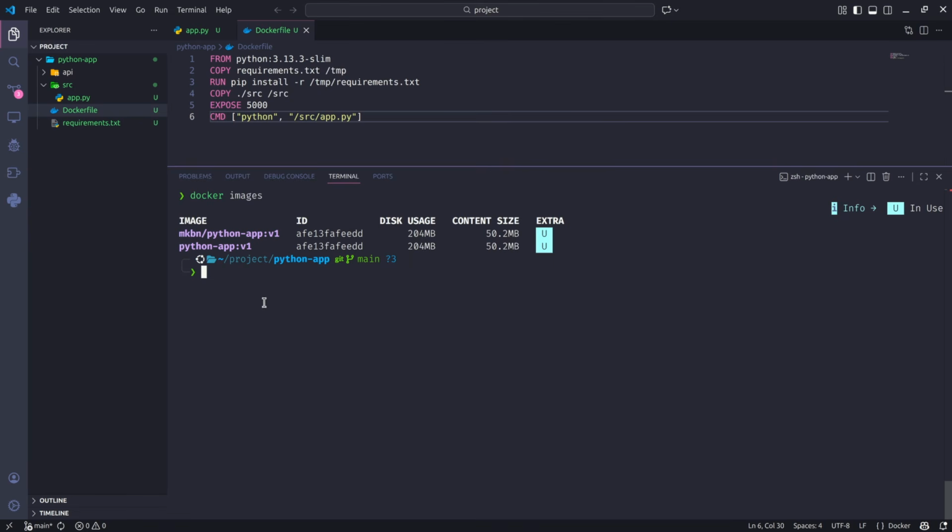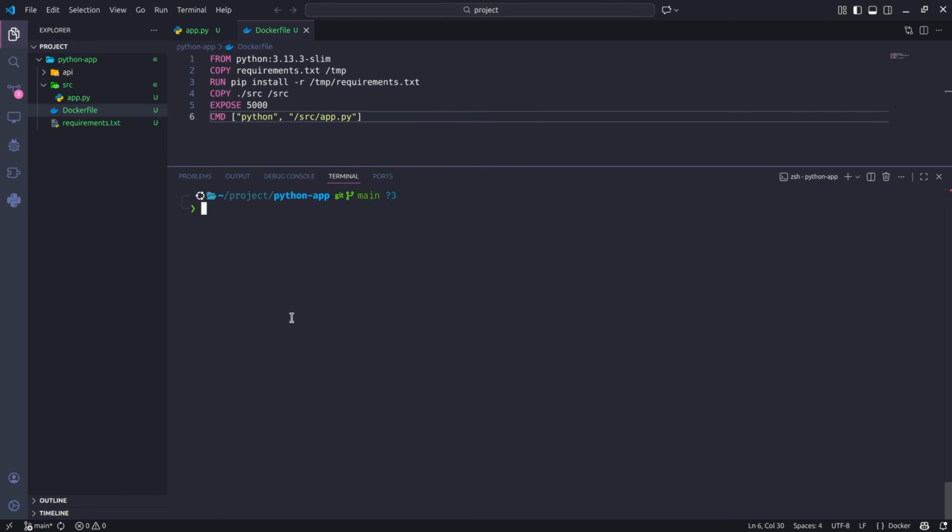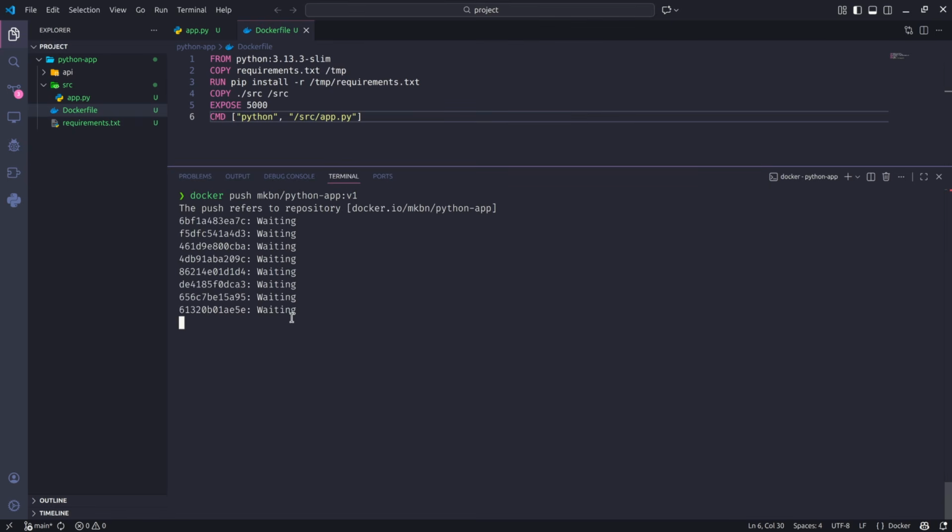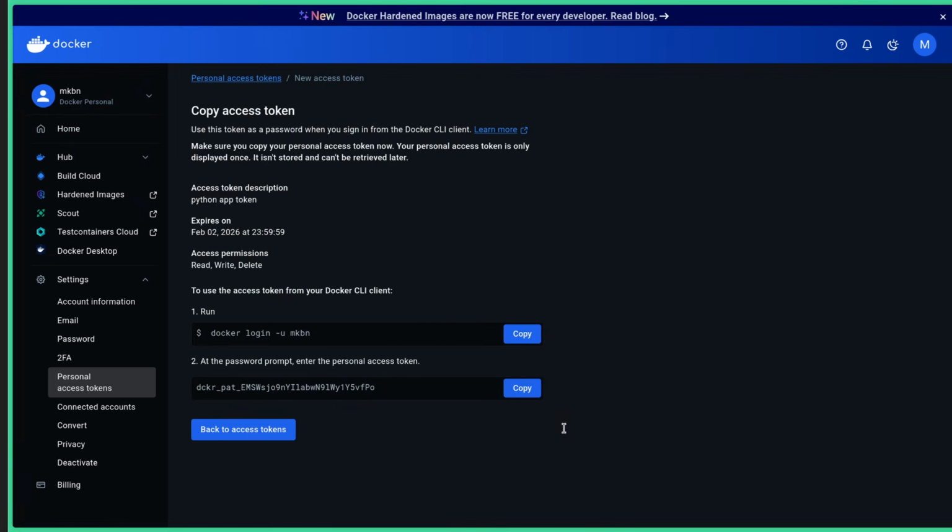Let us go ahead and push the image to DockerHub. We can simply do that by using docker push, then the username/image name:the tag, and hit enter. So it is pushing the image to DockerHub. The image is successfully pushed to our DockerHub. Let's head back.